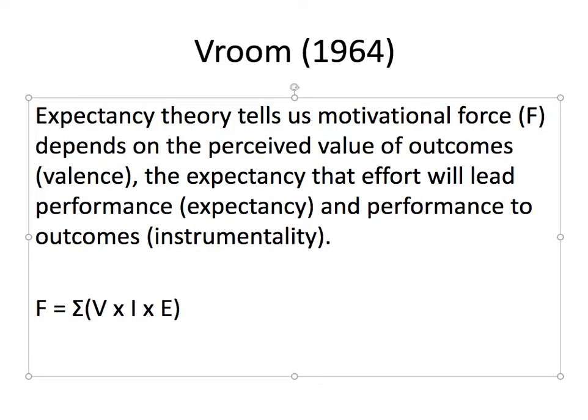Let's just say you greatly value getting a first in your undergraduate degree. And you expect that if you put effort in, so you do all the reading, you come to all the classes, that will lead to performance. But you don't believe your performance will be rewarded. If you assume that we've already made our minds up about who's going to get first and who's not, or if you thought that we only had a certain number of firsts that we could give out, making it unlikely that you were going to get one, well then you would have a low level of instrumentality. You would assume that your performance wouldn't necessarily lead to the outcome that you want, and this would mean you wouldn't be motivated.